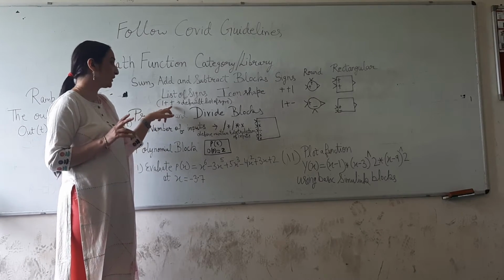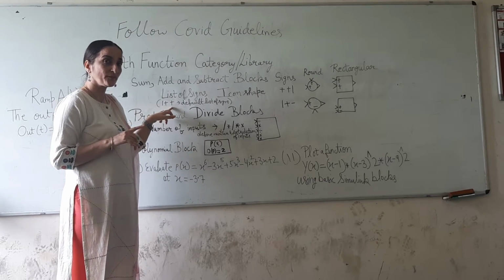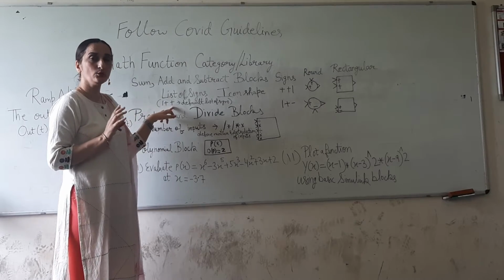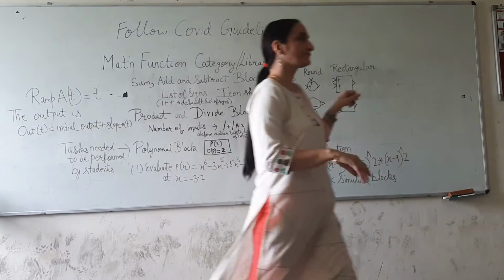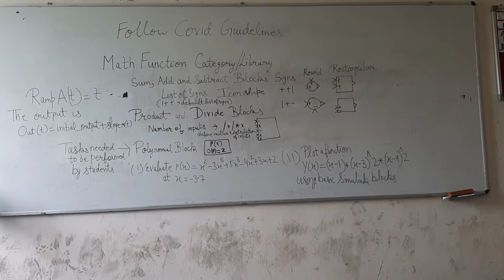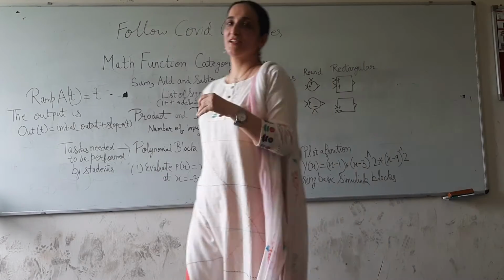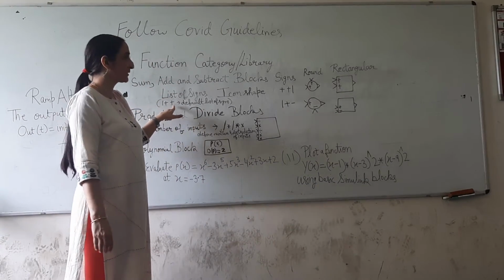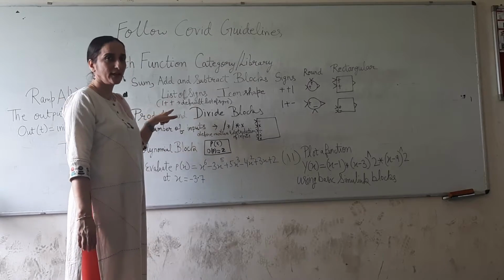So there will be two input ports on the sum block, and this sum block will add these two inputs. Okay, sorry for the interruption. So the two inputs which are applied at the sum block get added.